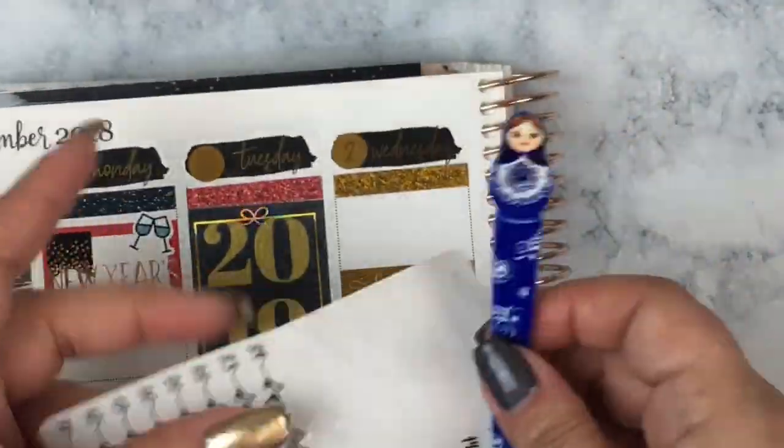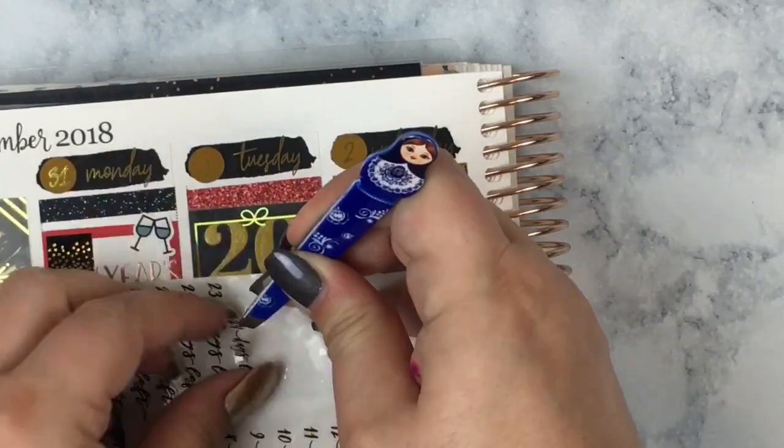She mostly has a lot of character stickers, but I love those bows as well because they're kiss cut and they're cute little fluffy bows.